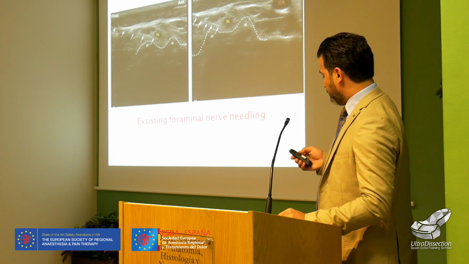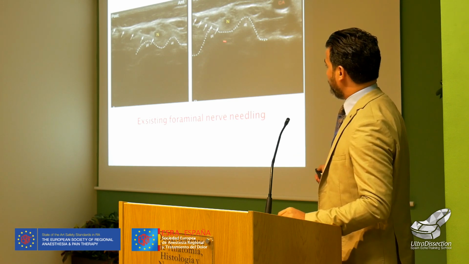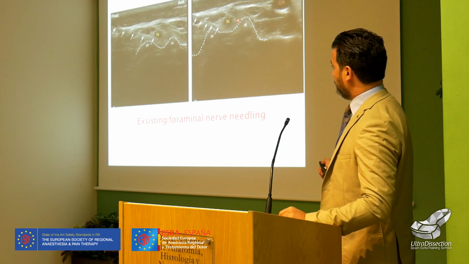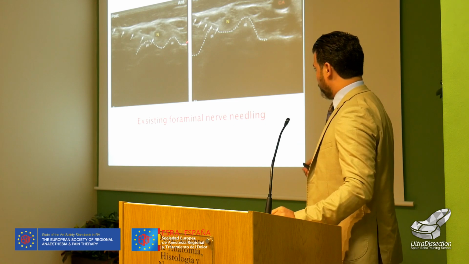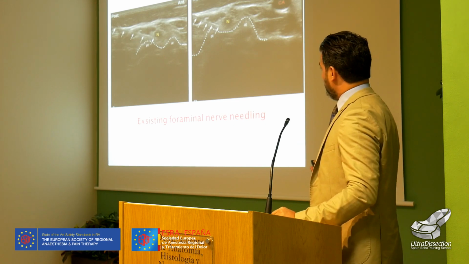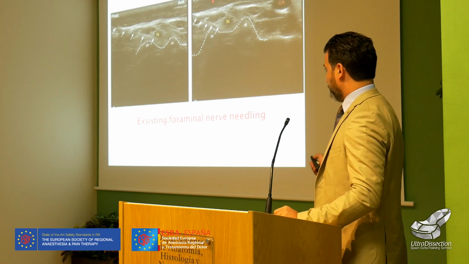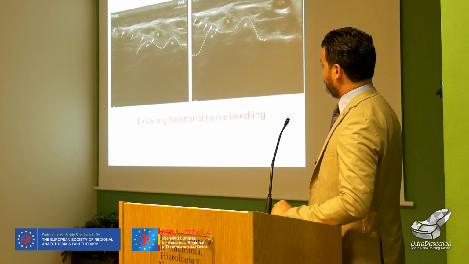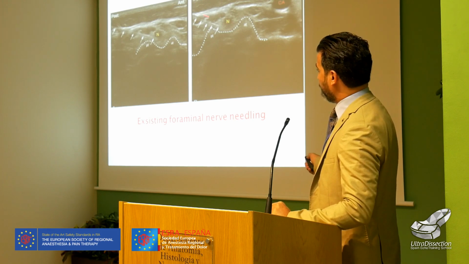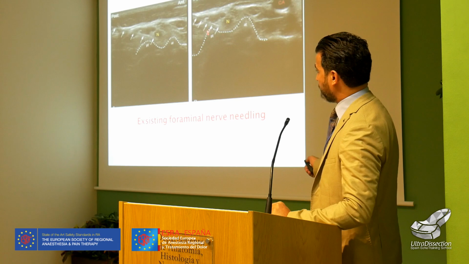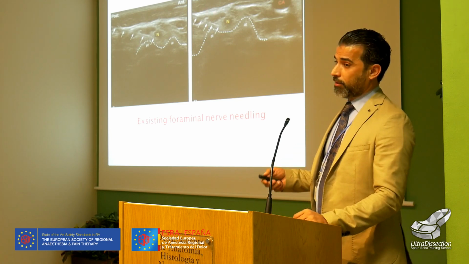You can see also that it depends on the patient's anatomy. Sometimes you see different heights of the transverse process or the lateral tubercle. The aim is to put the local anesthetic or the steroid, or whatever you need to inject for the pain, just around the nerve when you visualize the nerve, not inside the foramen, because here the acoustic shadow of the bone will prevent you from following your injectate or solution.